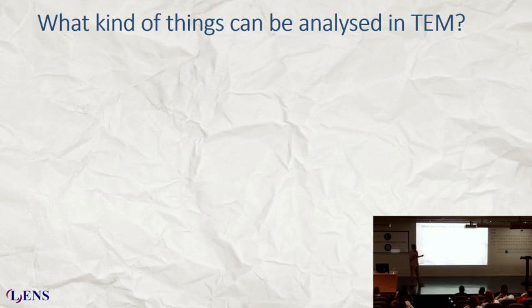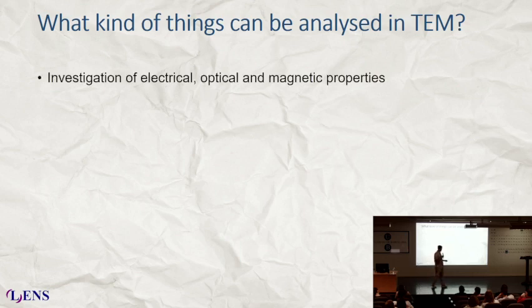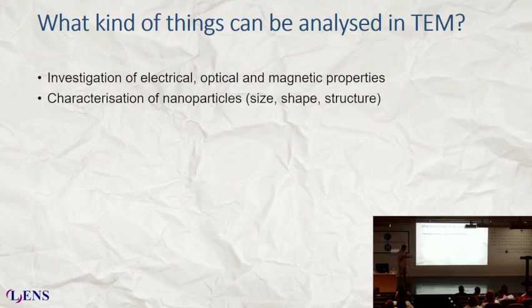Now, what kind of things can be analyzed in TEM? Well, when you want to see things at a very high magnification and you want to understand, for example, their electric properties or magnetic properties, their orientation, how the crystals are oriented, that way you can see. For example, as I was saying, electrical, optical, and magnetic properties. Then nanoparticles, 10 to the power minus 9 meters. So for nanoparticles, you want to see their size, shape, how they are forming or sticking with each other, those kinds of things.